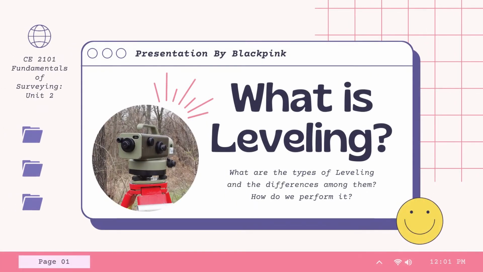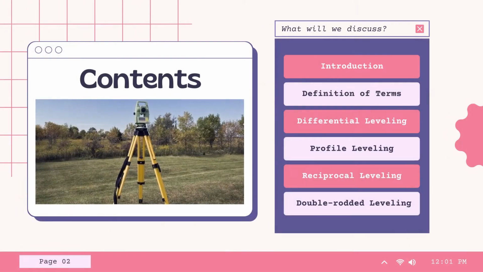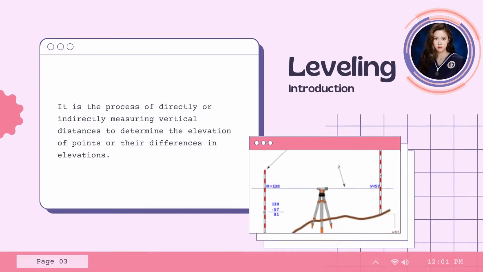Good day, everyone. We are Blackpink and we are here to discuss Unit 2, which is leveling. We will introduce you guys to what leveling is, as well as the definition of terms and the different kinds of leveling, which are differential leveling, profile leveling, reciprocal leveling, and double-rodded leveling. And to be discussed by yours truly, Diane Gloroterte, on what leveling is.